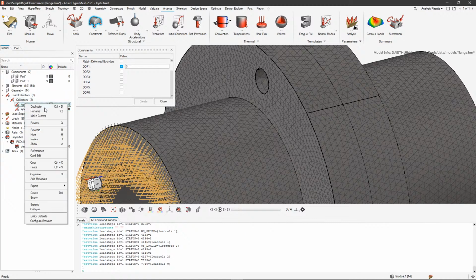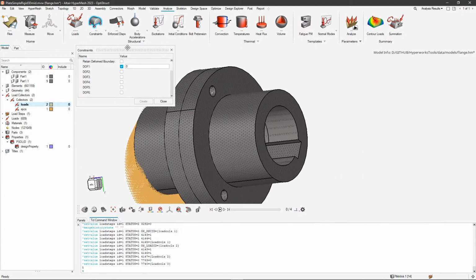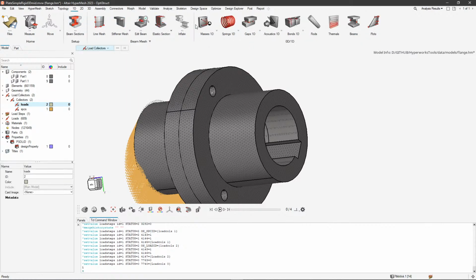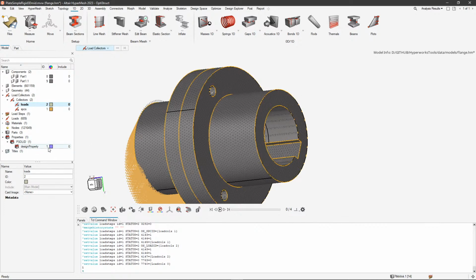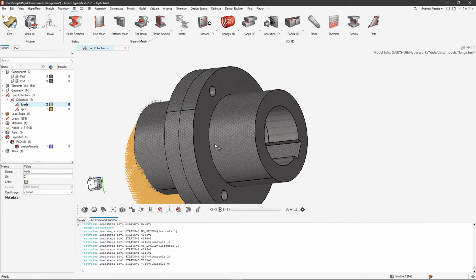And then let's do the loads. Make current. Here. And let's do something like a RBE3, although I know that I might set myself up for failure here, because this is not really an RBE element connecting parts, but that has just one part. And by the way, also notice that I have the same property for both of them, but still there should be two different groups here. So it should work, but this RBE3 here could be that I'm messing that up. But yeah, no pain, no gain.